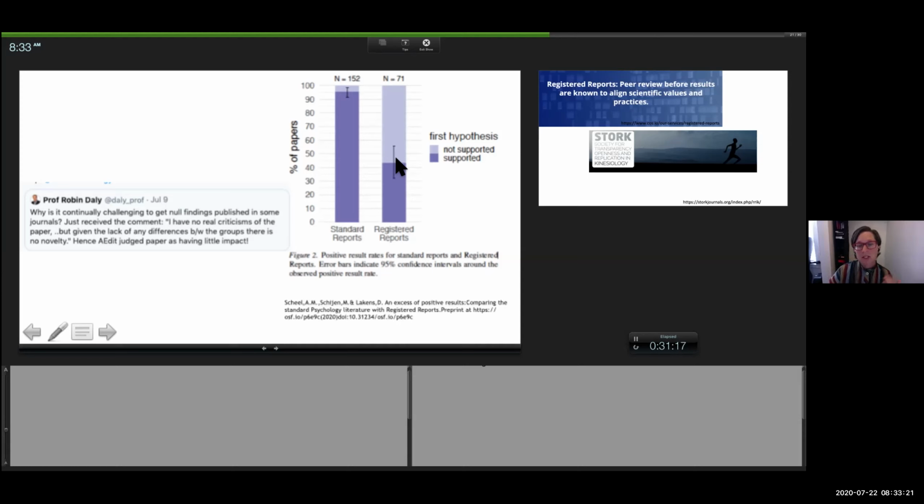And so just as a person who tries to make good choices, I know that 96% of the time, what I think isn't right. It's closer to like the 40%. And so you can see how publication bias is likely to be affecting the results that we're seeing as scientists, we're seeing as data consumers.